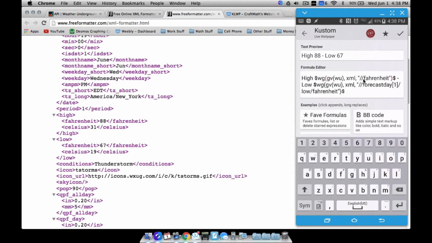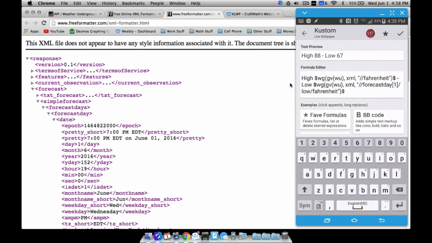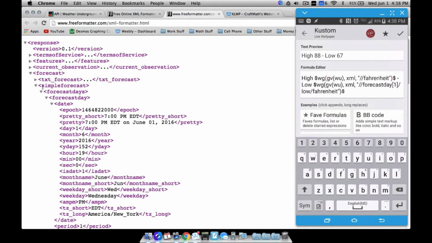So yeah, sure, if you're pulling the same information, we can leave it like that. But a proper way to code this is to tell the XML document to navigate to simple forecast. See how we have all these little groups underneath simple forecast? So we're going to tell it to go to simple forecast. This is the best practice in my opinion. So now it's not going to change anything about the 88. Simple, there's no underscore. I'm doing this one here. Simple forecast.